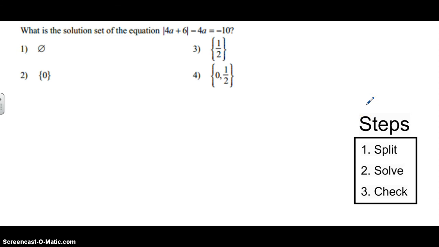All right, this is our Regents problem. Let's just give this one a look. This one says 4a plus 6 absolute value minus 4a equals negative 10. We want to solve this guy. Well, let's do it. So first thing we're going to do, right? We're going to isolate. So let's just rewrite our equation first. Minus 4a is equal to negative 10.